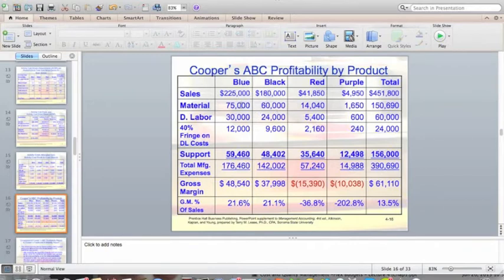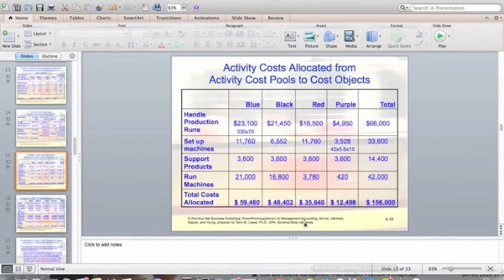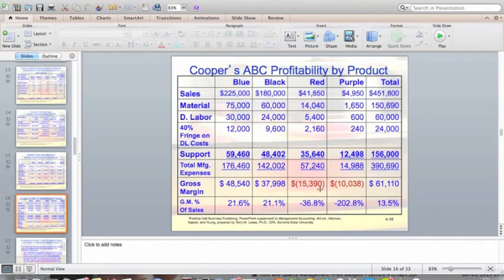And now we're looking at the updated income statement. Our manufacturing expenses are really based on this matrix, which is all based on the activities. Total allocated cost to red and purple is now much higher, so high that in fact now we're losing money. Why? Because these red and purple pens have increased the overhead.